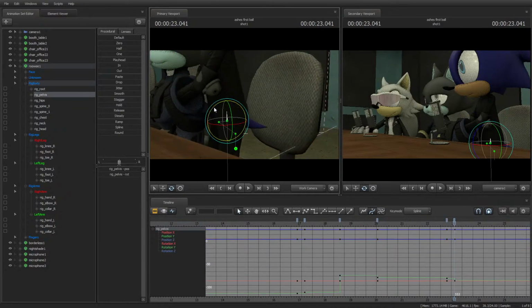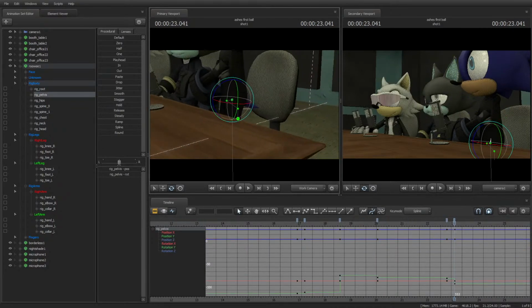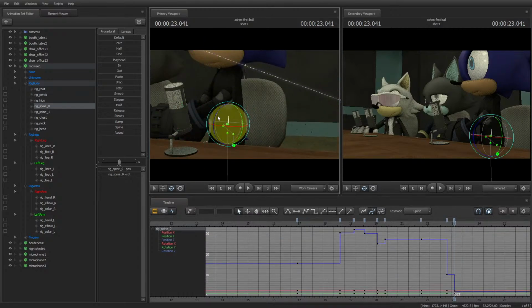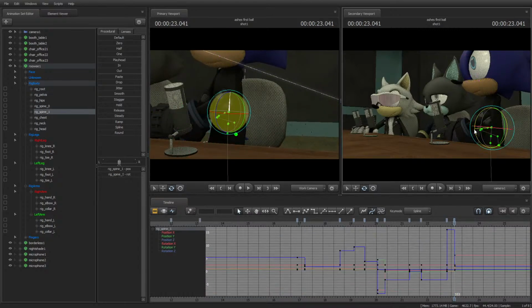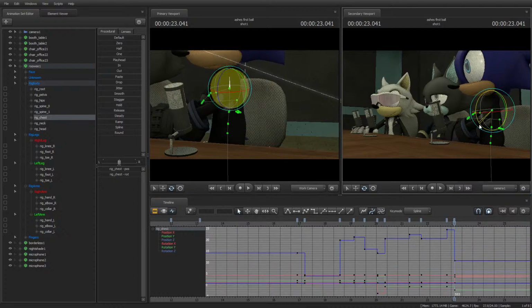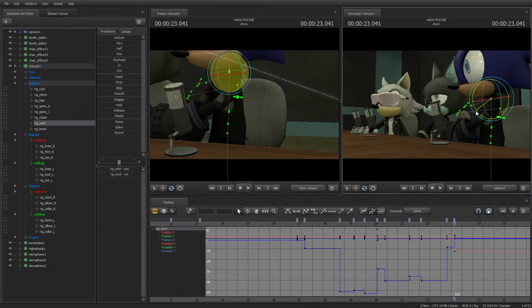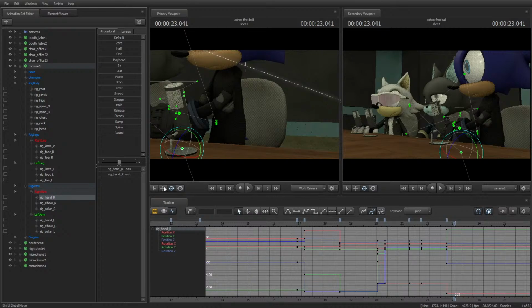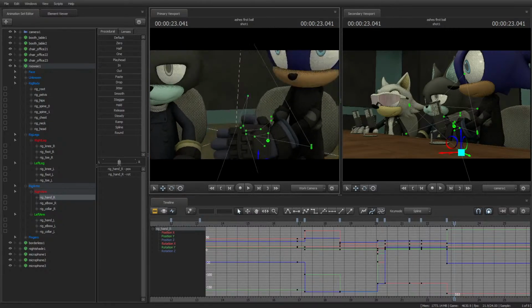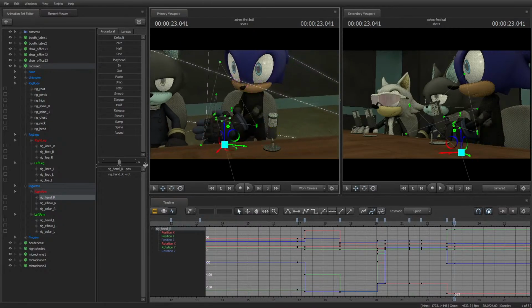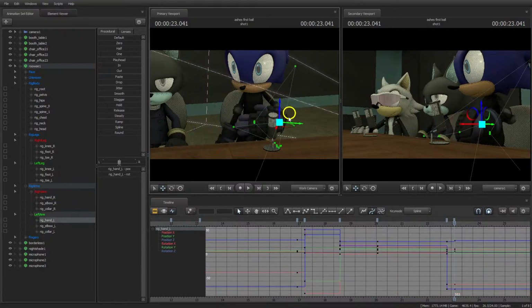Now let's see, need to get his spine a bit more like here, there we go. Get a bit more of an arc in his body going. Always like this music from Sonic Unleashed. It's quite peaceful. Oh, whoop, wrong hand. There we go, that's better.